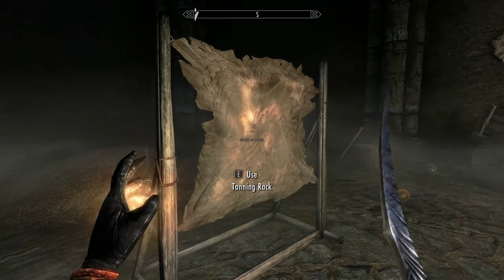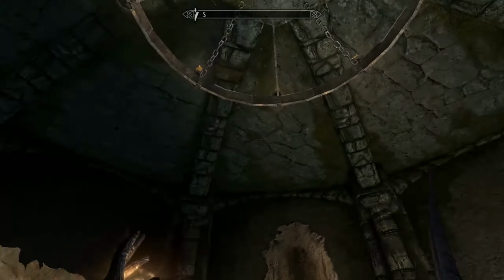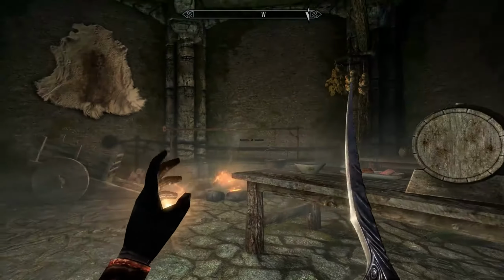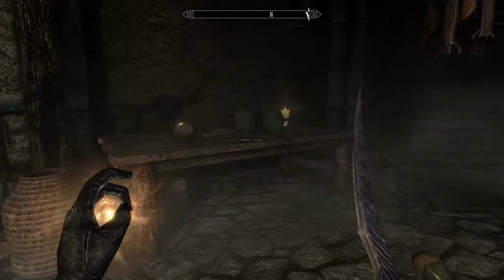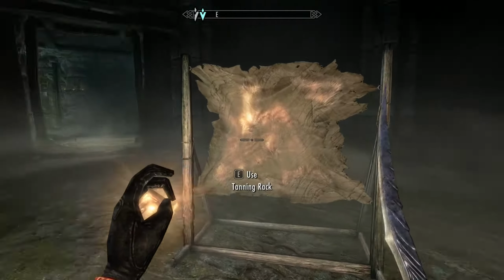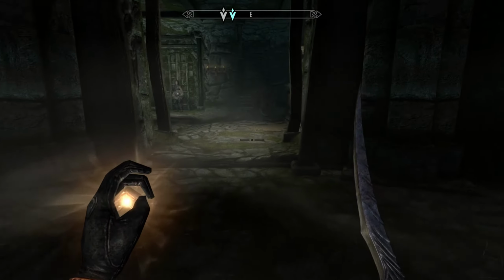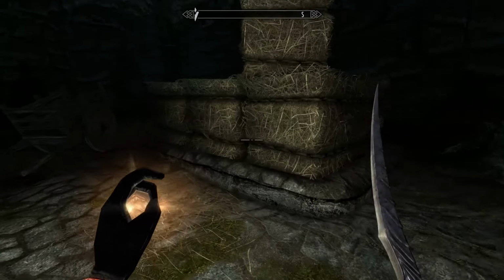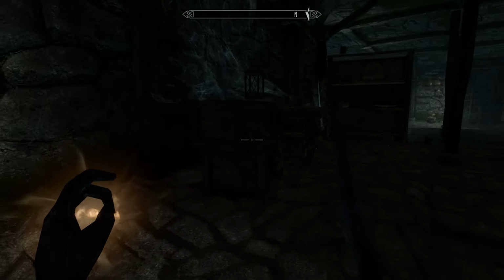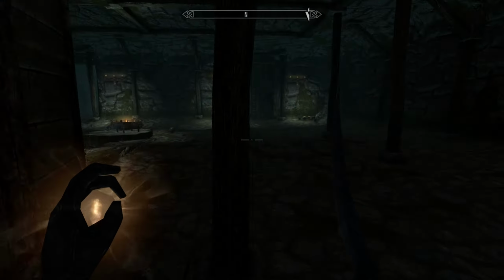See, here's a place. This is interesting. How the heck do you use a tanning rack inside? I'm pretty sure that fire, not to mention the fire's indoors, isn't enough to dry it. I mean, maybe if you put it right over the fire, but it's all the way over here, so I'm pretty sure that wouldn't dry out and tan the leather, because fire doesn't produce UV radiation. So that's just kind of funny, but anyway.